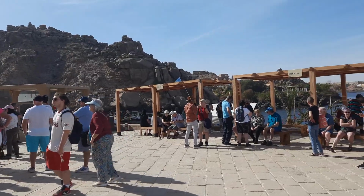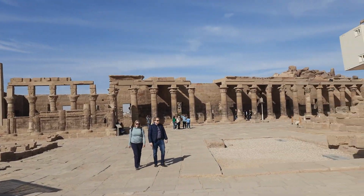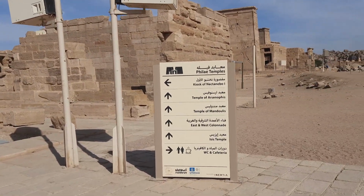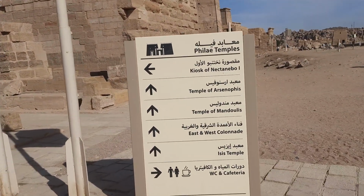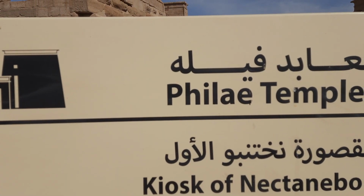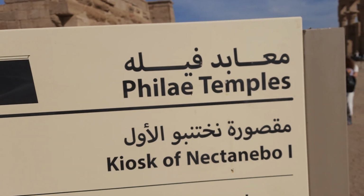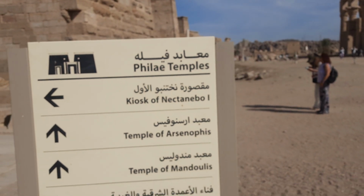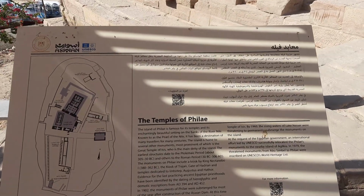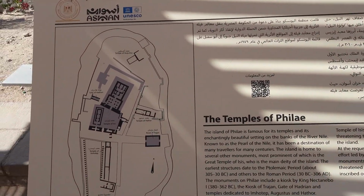The Philae Temple is a gem in the crown of the River Nile that stands majestically on Agilka Island, southern Egypt. This legendary site was built in 690 BC to honor Isis, the Egyptian goddess of healing and magic. As one of the last places of worship built in the classical Egyptian style, the Philae Temple has a complex and fascinating history. The Philae Temple is nestled downstream from the controversial Aswan High Dam on Lake Nasser, one of the largest man-made lakes in the world.